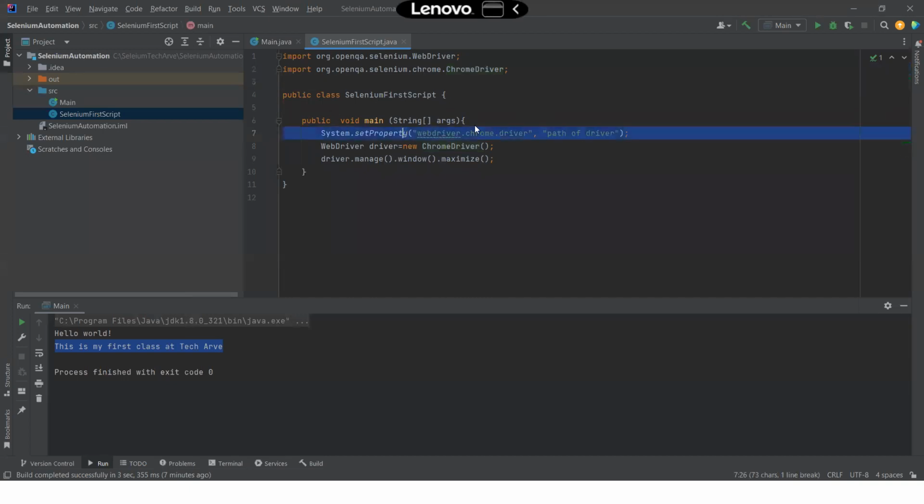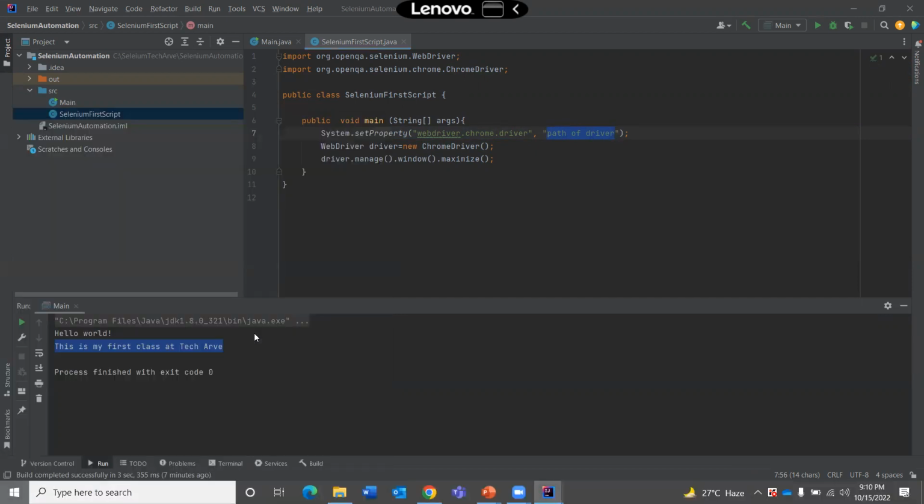And this line, look at this line. I told you guys while explaining the prerequisites of automation that we have to link our script with the browser, right? So we are going to use the Chrome driver for now. So I will pass in the path of my Chrome driver here so that my script recognizes this.